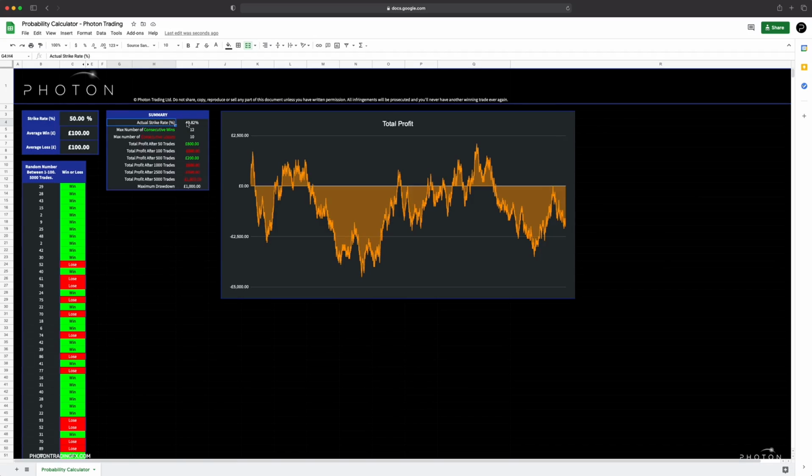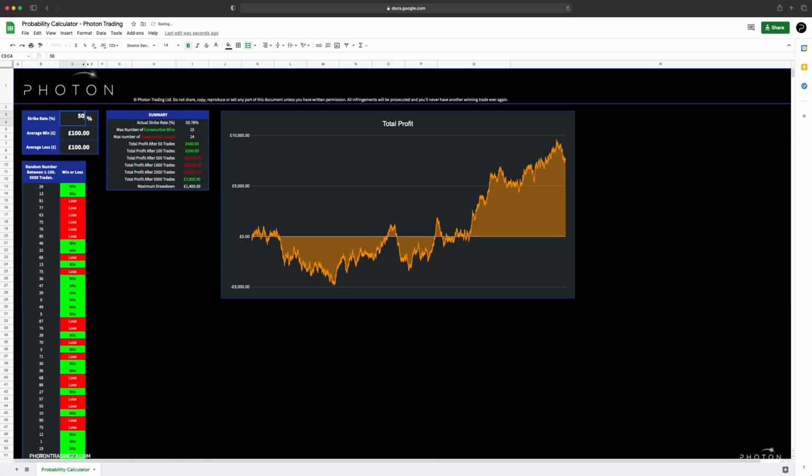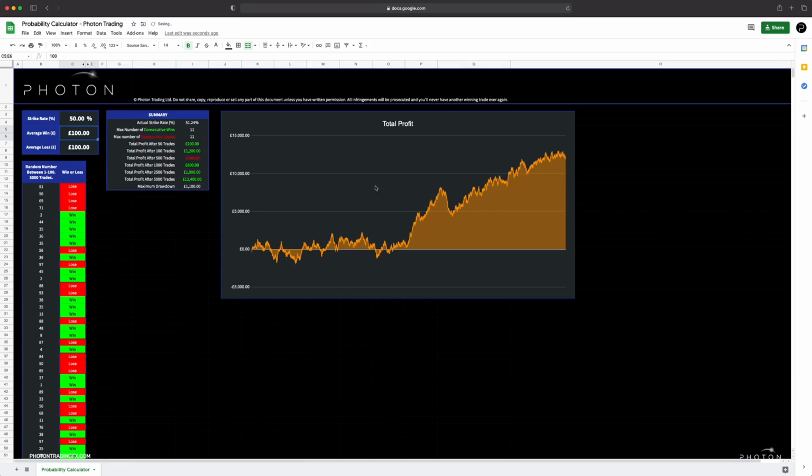That's why you've got more accurate information here. If you look at the equity curve you have here, and then we do it again, I'll refresh it by putting in a different number, and I'll put in 50 again. Look at this, this is a 50-50 edge and it looks completely different. This is a perfect example: the strike rate is actually quite a bit higher than 51, or thereabouts, a 1% difference, and it shows just how different your equity curve can look.